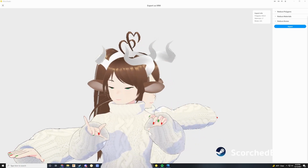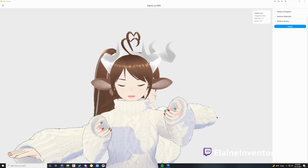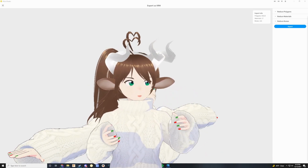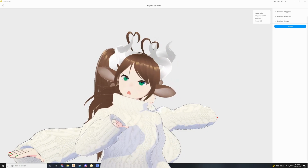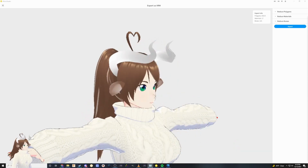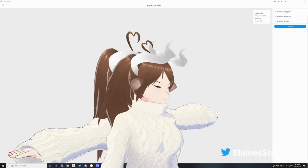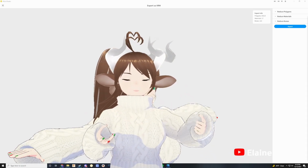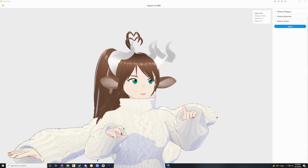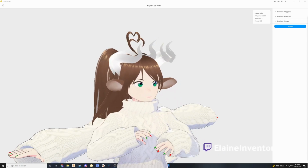So we remodeled in the new VRoid Studio. I got a new outfit, a new look, even the ears. Do the ears work? I am not sure. But anyways, yeah, nope, I can't flap them, they won't work without the VR tracking. I got just the Leap Motion on, it won't go behind my head, so I can't whack my ears.